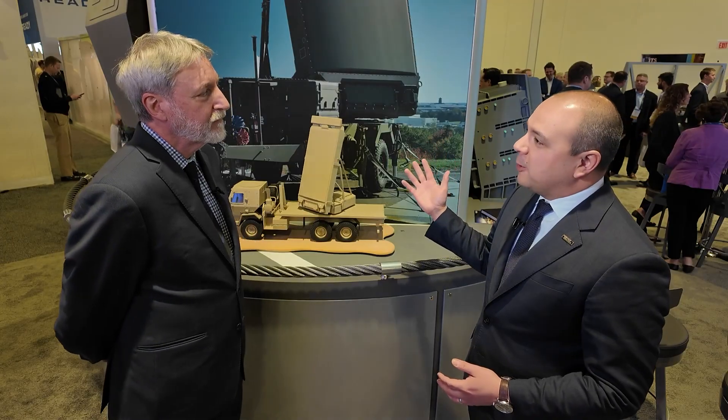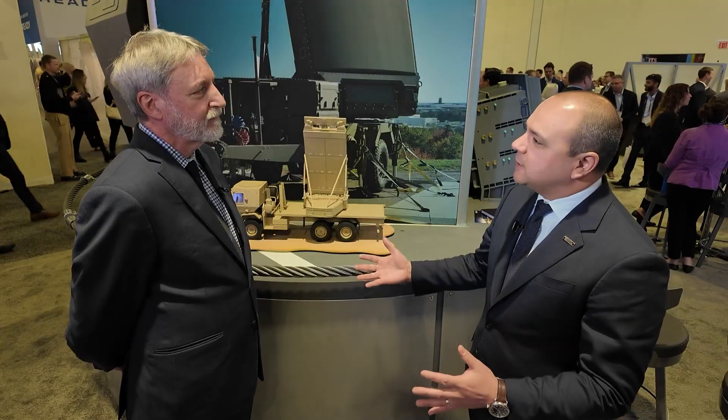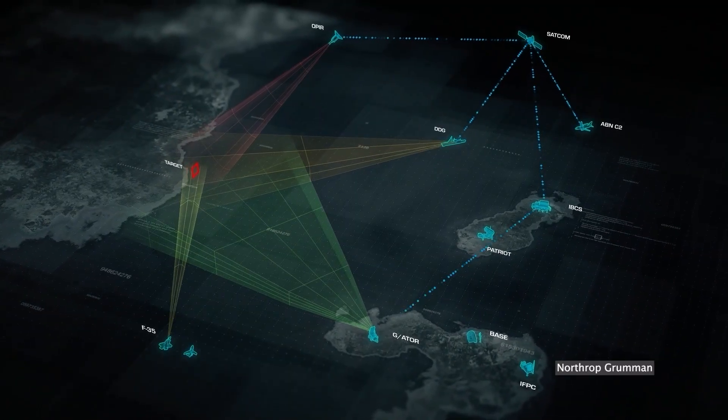What we're working on now is proliferating those capabilities across a family of systems. One of those is the Scaled Onboard Electronic Attack, or SOEA. This takes a lot of the same capabilities found in CWIP Block 3 and makes them much smaller, so we can install it on lots of different types of ships. CWIP Block 3 is incredible but it's a large system — it takes up a lot of space and power. Maximizing the commonality for what we're bringing to SOEA provides a very low-risk, mature capability quickly out to the fleet.